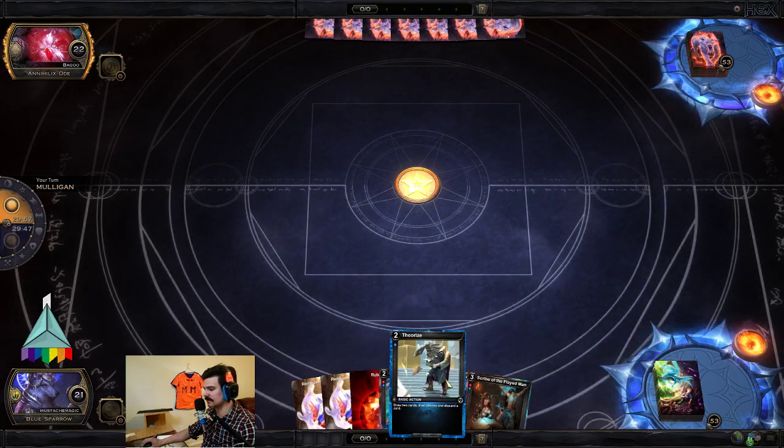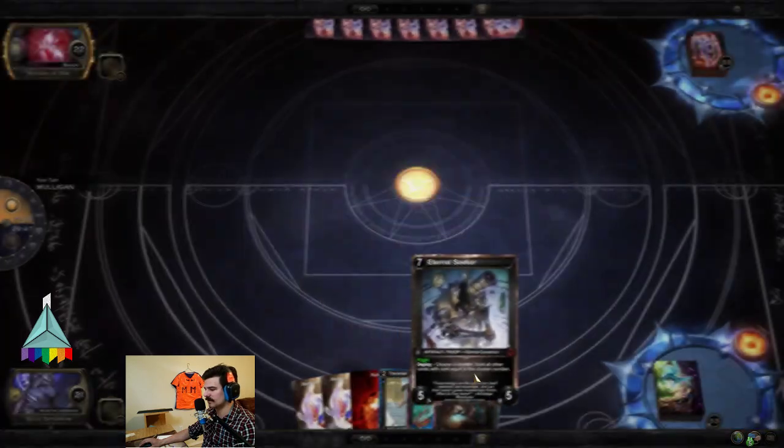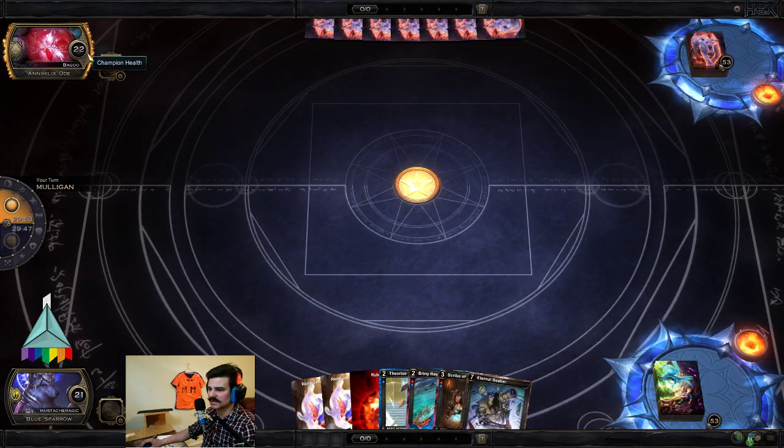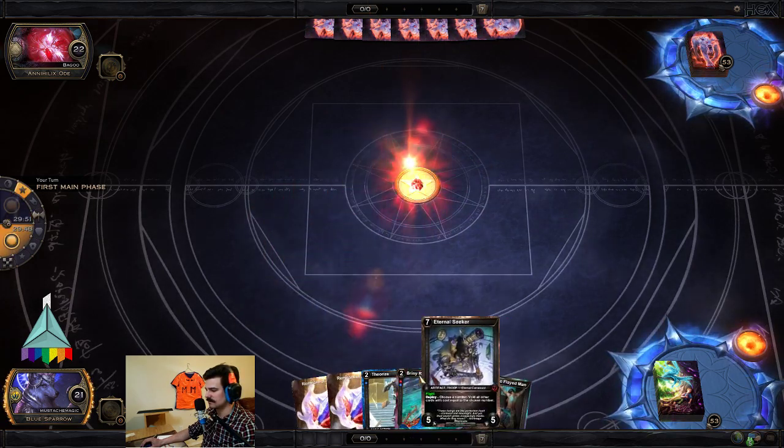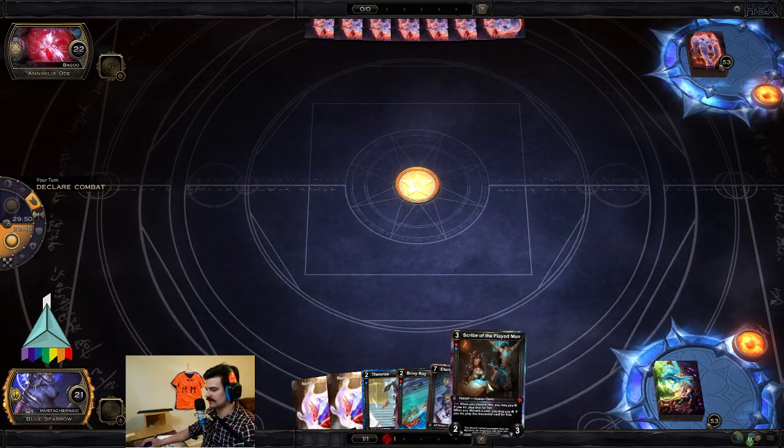Hand's fantastic. We get a turn 2 Ray. We get a Scribe. We got a target to bin for Ray. It's going to be an aggressive matchup, so these remnants are gonna hurt, but that's fine.